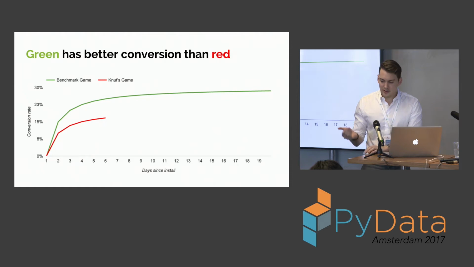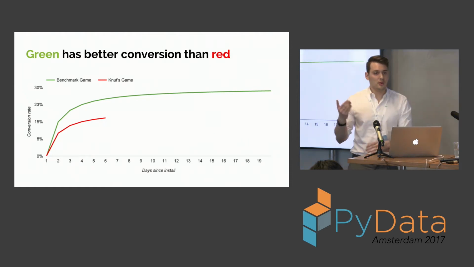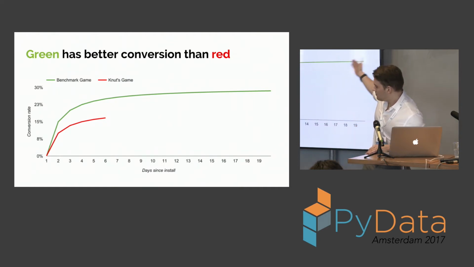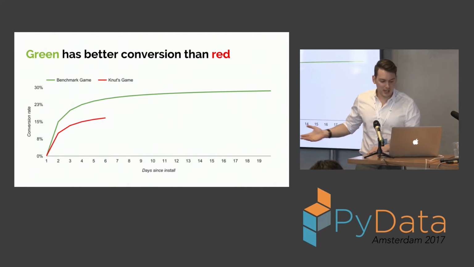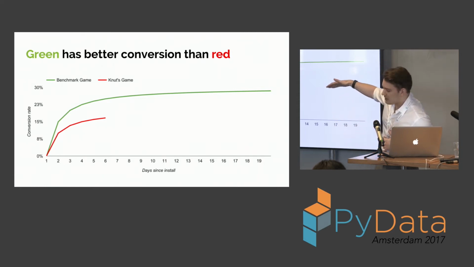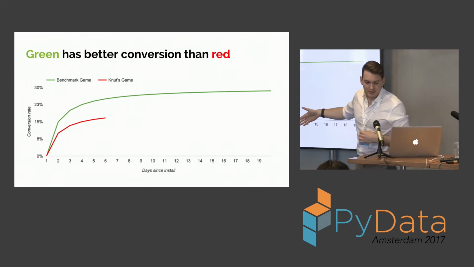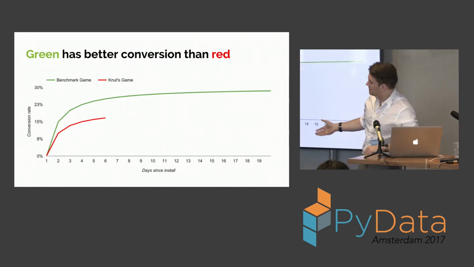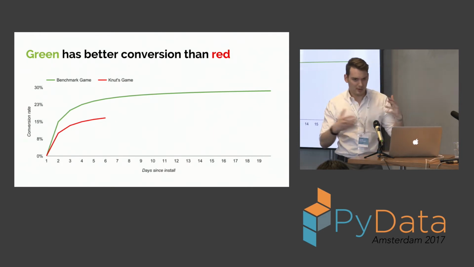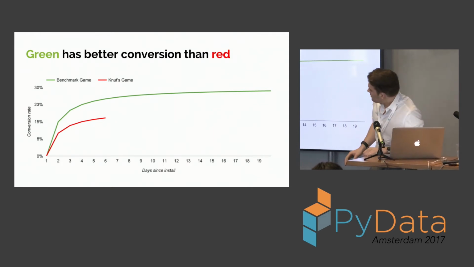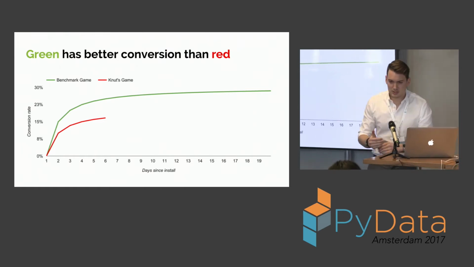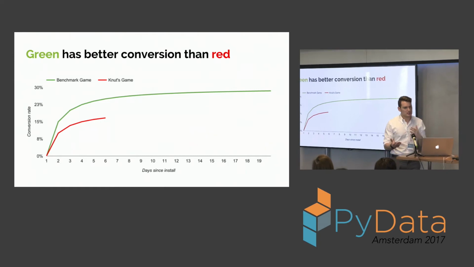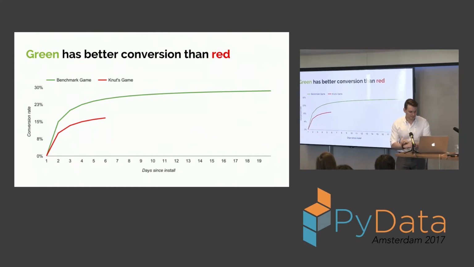Well, if I had the curve of every game, it would be pretty easy to plot them both on a chart and look at which one has the highest conversion over time. So in this case, if I had Knut's game against my benchmark game, I can see that after 6 days, Knut's game is at 17% conversion, while my top performing game in my portfolio is more around 25%. So when we plot them both like this, they are on an equal footing. It's easy to see which one performs better given the same time.